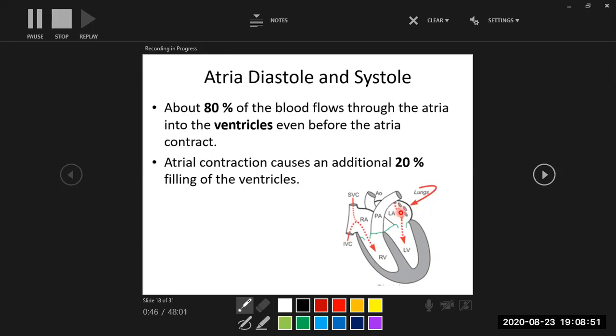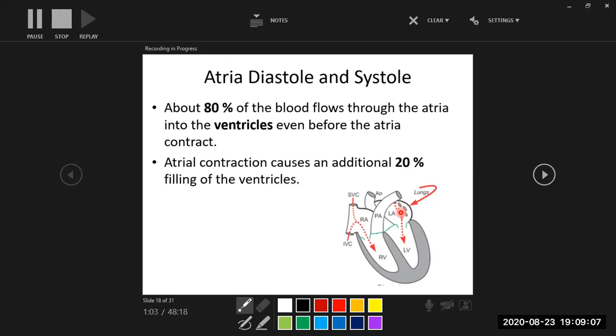So say that for the entire heart, when they contract, it only takes about 0.2 seconds in the atrium and 0.2 seconds in the ventricle. And there is a large period of time that the heart is not contracting at all.